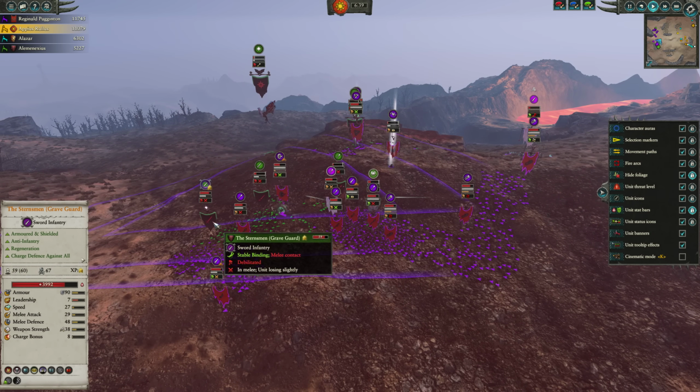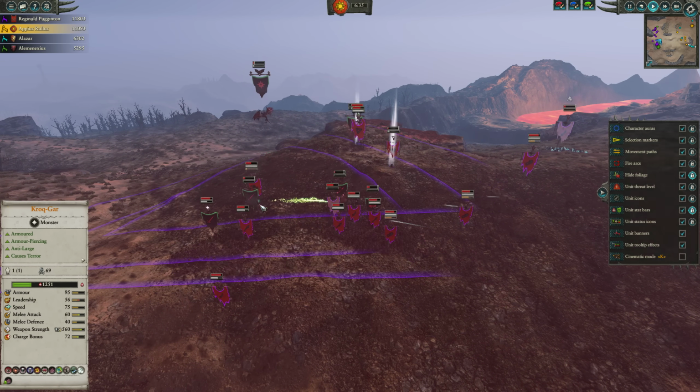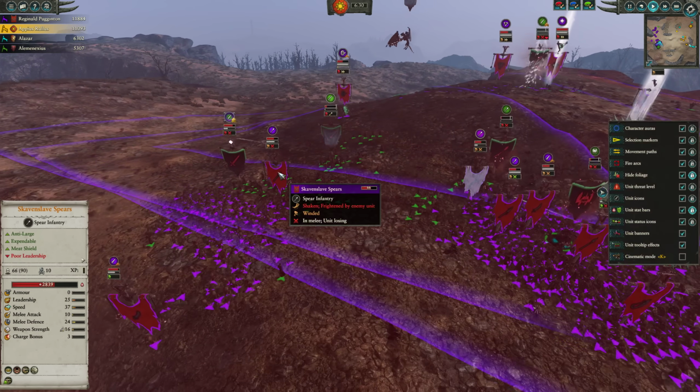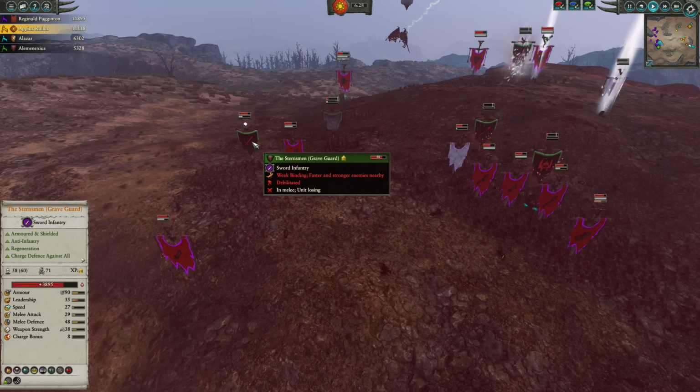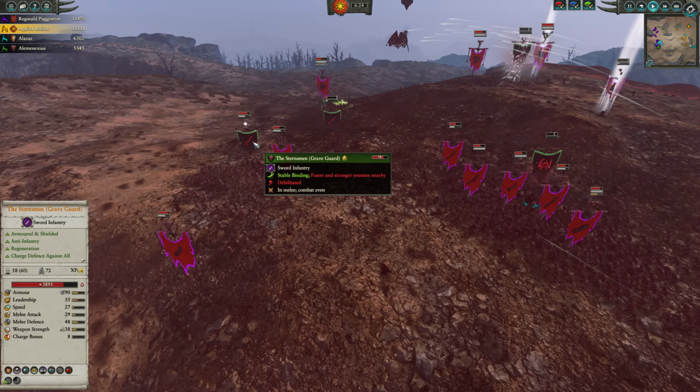These Graveguard are gonna be tough, the Sternsmen. But if the Skaven can break their lord, they can maybe get them to crumble. If not, they're gonna be in for a horrible fight here. But I mean, again, weight of numbers for the Skaven is what they're gonna be hoping to play here. Weight of numbers.